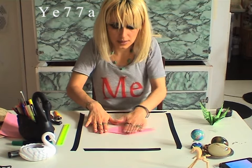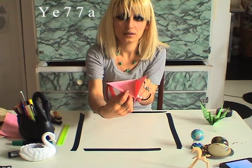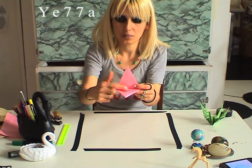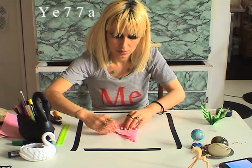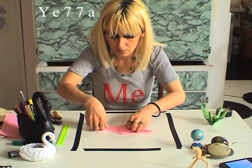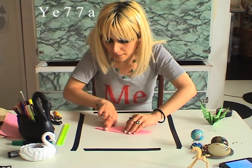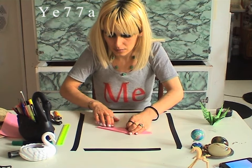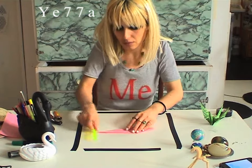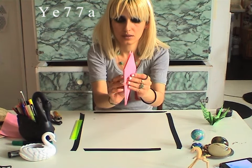So now you have here the unified side still — can you see? And here are the separate ones. Keep in mind this part is up. And we're going to repeat this fold, just like that, in here. And turn it up. And you can use a ruler just to make sure that everything is well pushed. So now you have this and this. And what you want to do is put it like this.